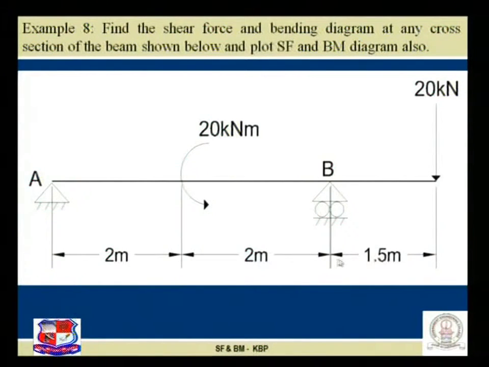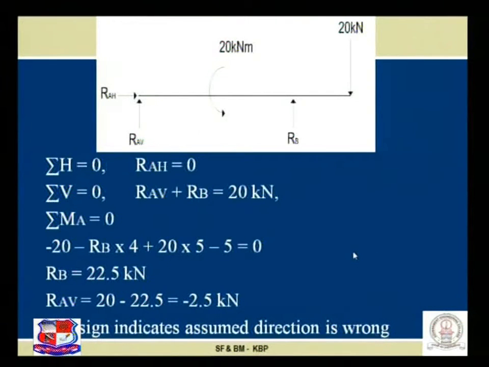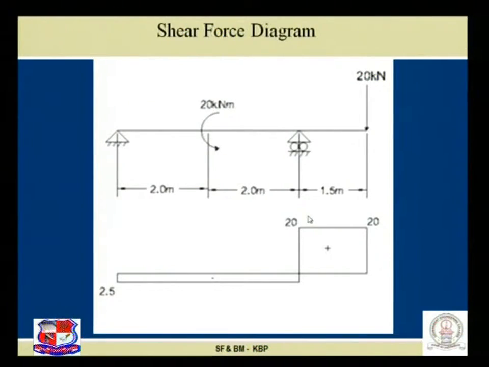2, 2 and 1.5. This is the distance which has been given to us. Next, let us go for the shear force diagram on this particular tabletop. Here there is a mistake of -5, so please bear with me about this one. Let us go ahead for the next shear force diagram. Come on to the tabletop.